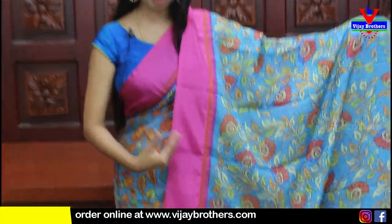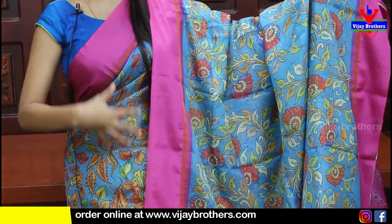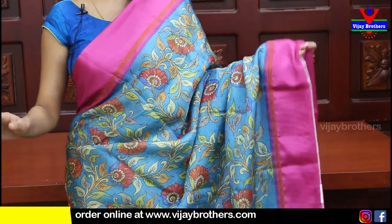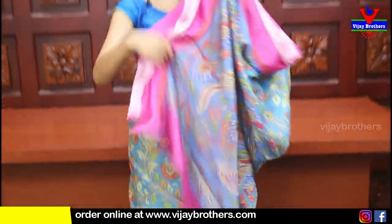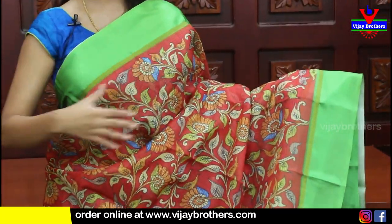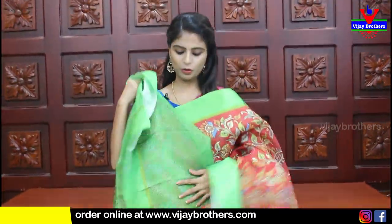Next, blue and pink color combination — this is also blue and pink but the prints are different. The pattern and color combination are same-to-same, but you have to do a screenshot to avoid any confusion. And blouse with some contrast. If you have to do a bulk order, you have to WhatsApp contact and place the order. Next, red and green combination — same strap borders, body pattern printed pattern, printed pallu, and contrast printed blouse. Price 1625.